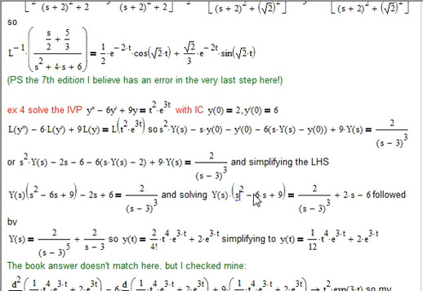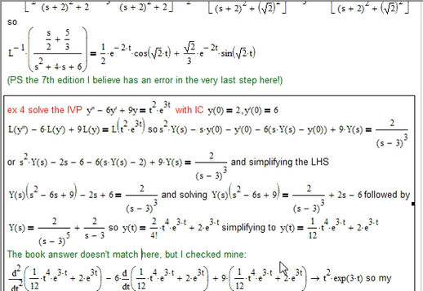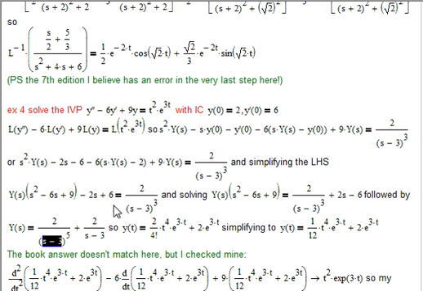power, because this is s minus 3 cubed, so we divide by another pair of those, so we get s minus 3 to the 5th. And this is 2 times s minus 3. When we divide that by s minus 3 cubed, we just wind up with 2 over s minus 3 squared. And so look, this is direct translation for a solution. Don't know why the book answer doesn't match it here, but it should, and I'll verify that my answer is correct. And again, the book has a flaw, but this 2 over s minus 3 to the 5th.